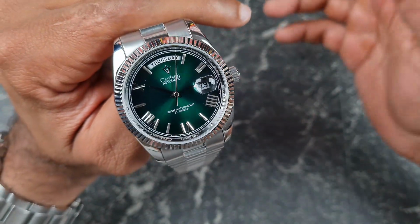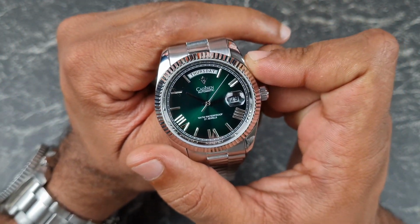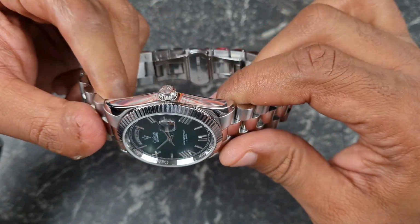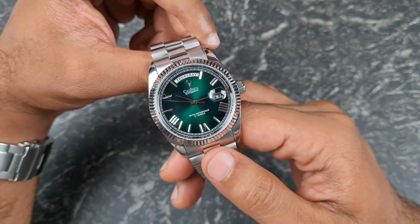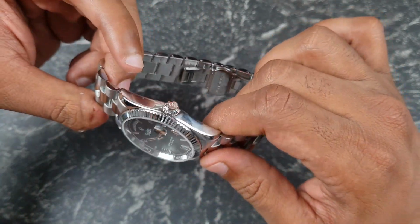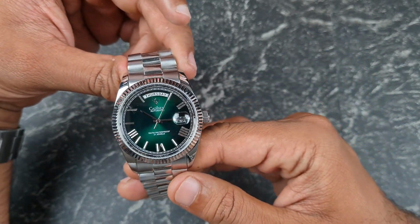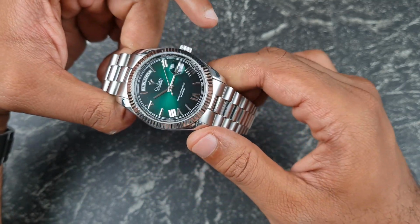So let's start off with dimensions. The watch case is just under 40mm, at 39.8 millimeters. You have a thickness of 11.3 millimeters and a lug to lug of 48.3. Now, while some people will prefer smaller dimensions, I think they suit the watch just fine. A 40mm diameter isn't too bad. The lug to lug is again just right, and it should suit a variety of wrists, but it does make it a lot more small wrist friendly.